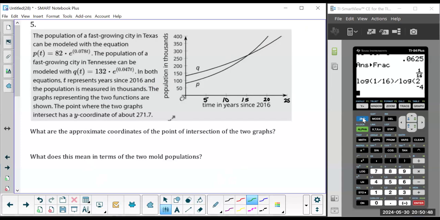It's in our calculator. The one that we most likely will use is that second ln button, so we can get e to an exponent. But there is also the other one over here about the divide, but most likely we're going to use that second to the ln one.